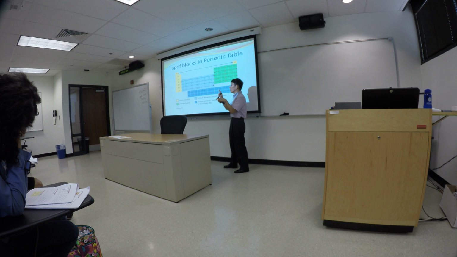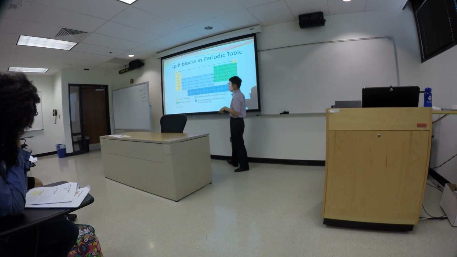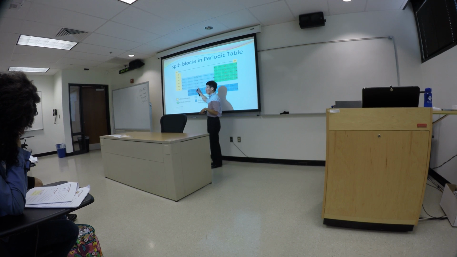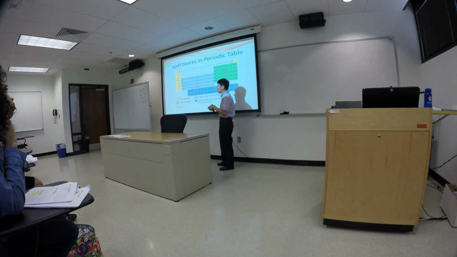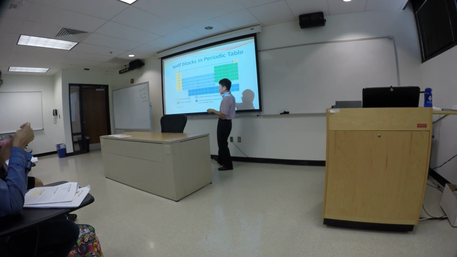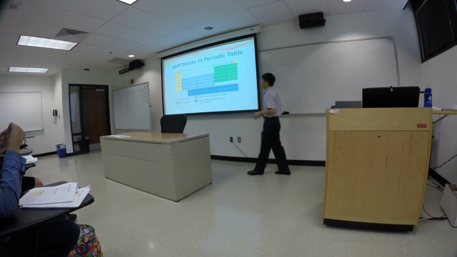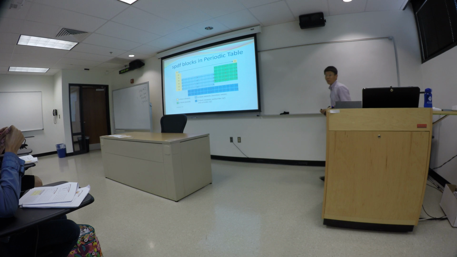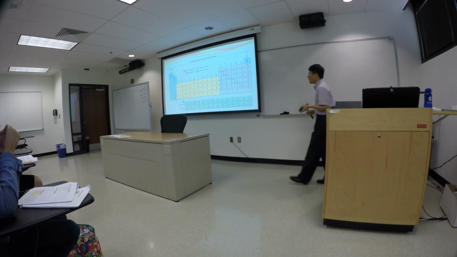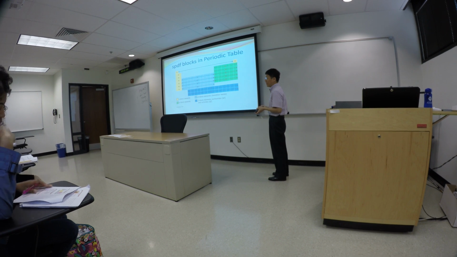After the S orbital is filled, you have at least 1 electron occupying the P orbital, so we call it P block. In this section, as you guessed, S and P are filled. You have at least 1 electron occupying the D orbital, so we call it D block. You have at least 1 electron occupying the F orbital, we call it F block. So that's how we designate SPDF blocks, and this is something that I need you to memorize and have a mental picture of.